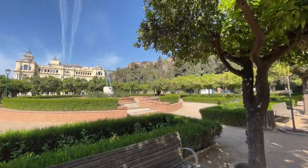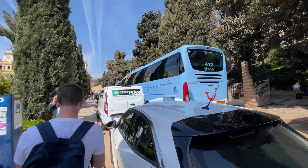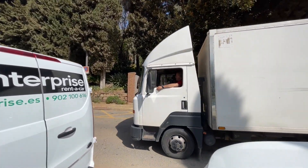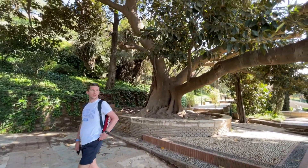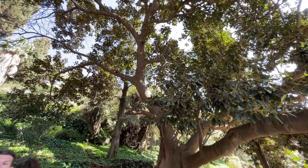Really lush green gardens, lovely and cool to walk through. As we were walking through these gardens we noticed there were some stairs heading up towards the castle. We could see this path from a distance and it was really busy with lots of tourists walking up, so we thought there must be something exciting up there and decided to head up to the castle we could spot in the distance.